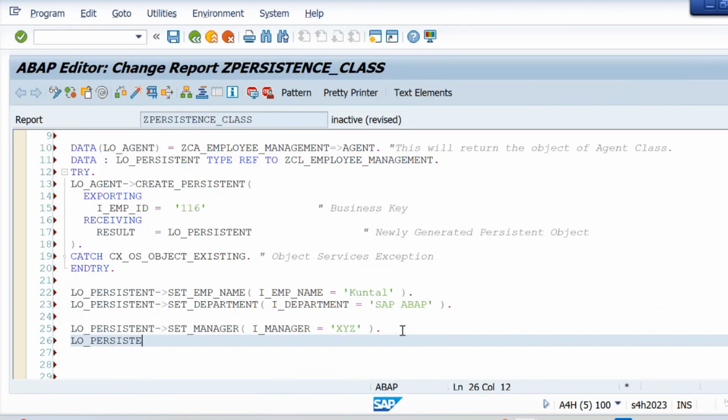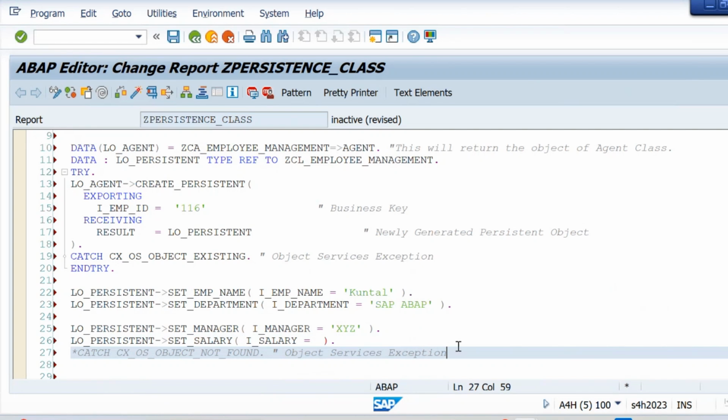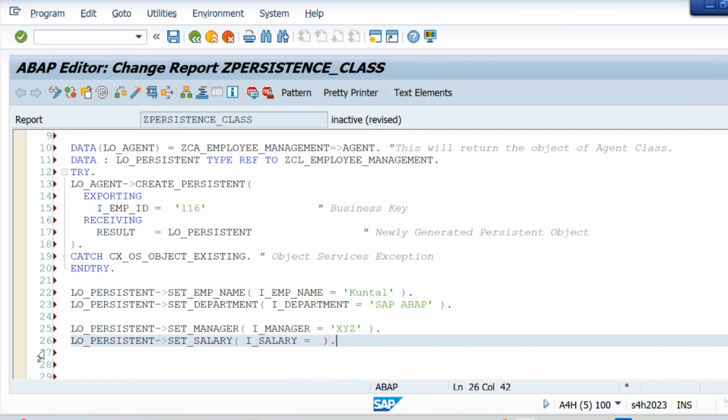Everything is going to be a method here. Set manager, set salary. Salary here, let's say 10,000 US dollar.